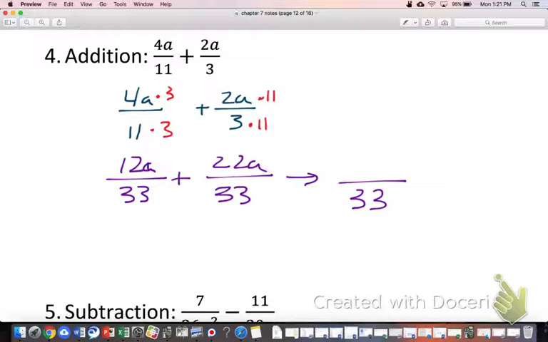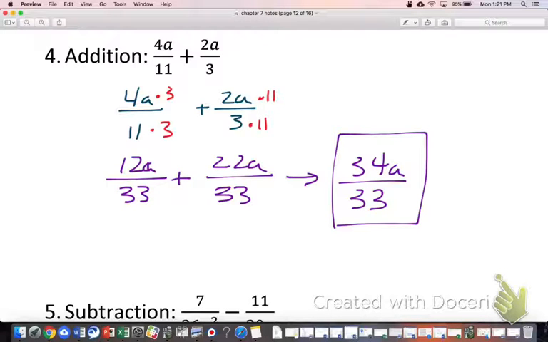And what do you do with the numerators? Add them together. You actually do add them. So what is 12a plus 22a? It is 34a. There's always a temptation to write something like 34a squared. Remember that a times a is a squared, but a plus a is just 2a, or in this case, 12a plus 22a is 34a. There would be no squared on the a. This would be our final answer for this one. And we're done. What do you guys think?